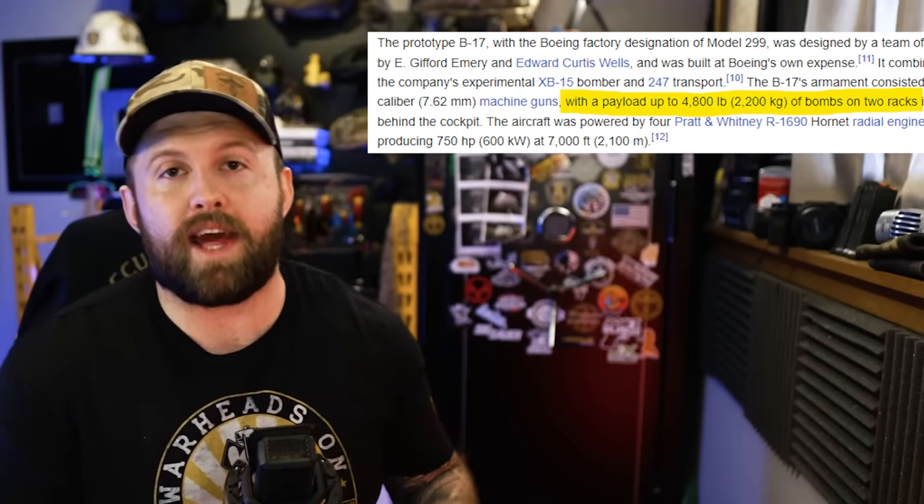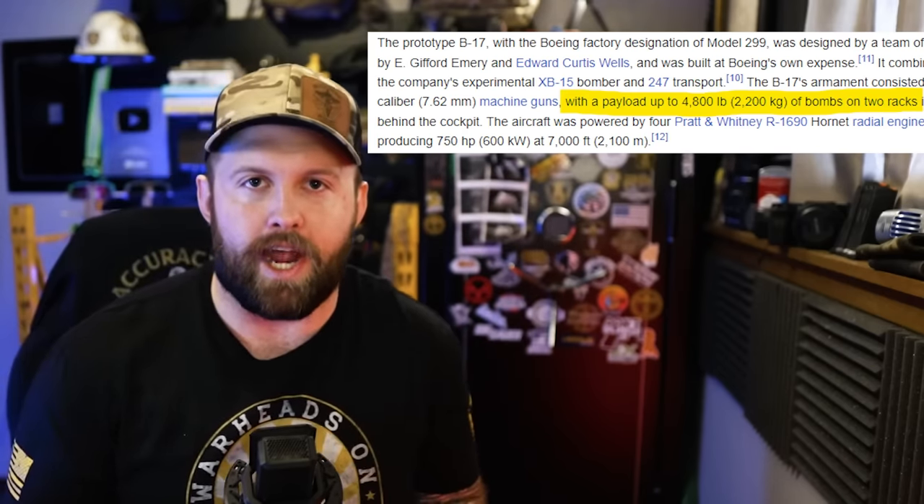To put that into perspective, that is more ordnance than the B-17 could carry at the time. Or we could even compare it to the World Heavyweight Champion, the B-52 — aka Buffy the Forehead Slayer — that's world-renowned for its ability to carry a bunch of bad-guy-to-baloney-mist technology on board. The B-52 carries about 70,000 pounds worth of ordnance, but it weighs 183,000 pounds. I'm trying to tell you that the Skyraider might be the pound-for-pound champion when it comes to putting warheads on foreheads.